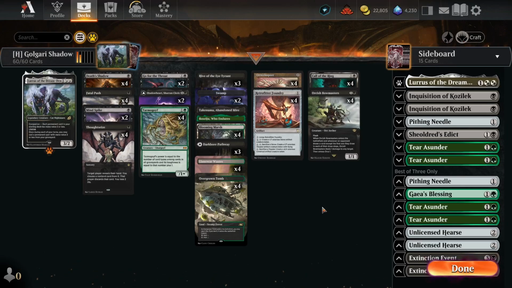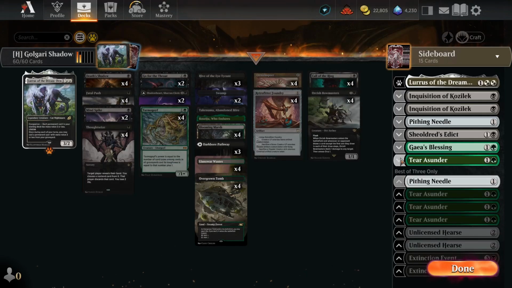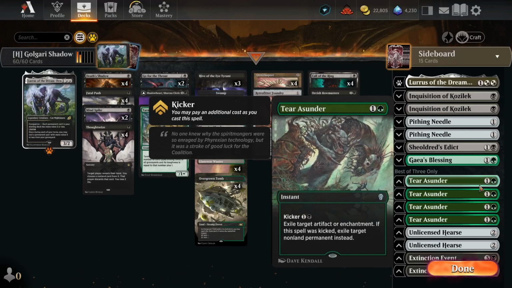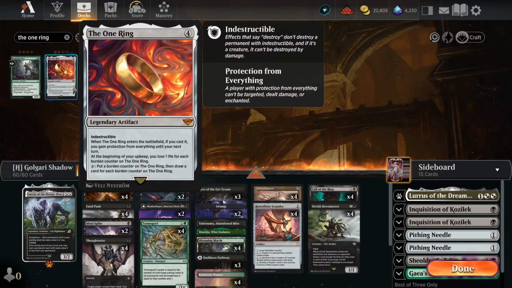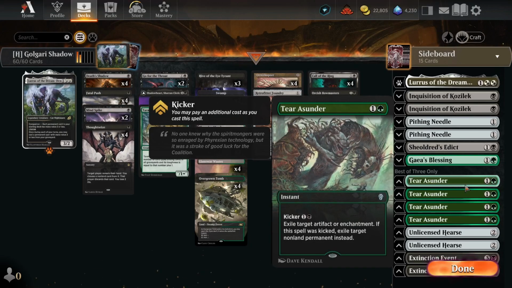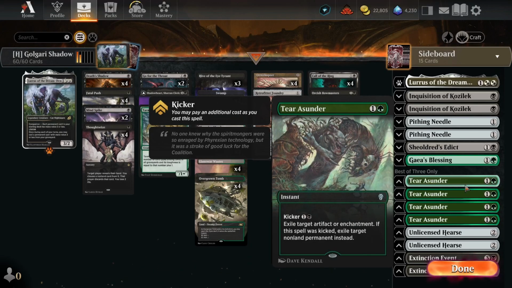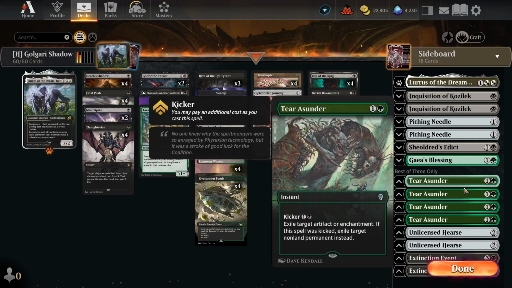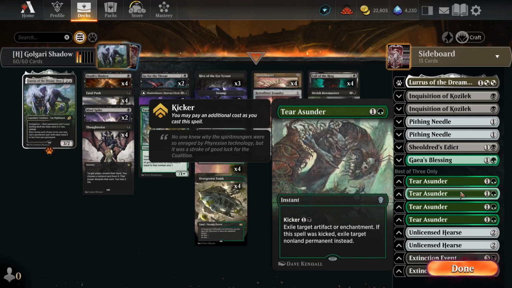The sideboard definitely changed a lot since we have 4 copies of Tear Asunder, and that's because there's too many decks that are playing the One Ring at the moment. So the way the One Ring works, if you read it carefully, put a burden counter on the One Ring, and then you draw a card for each burden counter on the ring. So if they play the One Ring, and if they tap it immediately, then you can react to that with the Tear Asunder, and that'll exile the ring. And since it didn't put a burden counter on the ring, they won't be able to draw a card. So Tear Asunder suddenly became like infinitely better right now in the current meta.